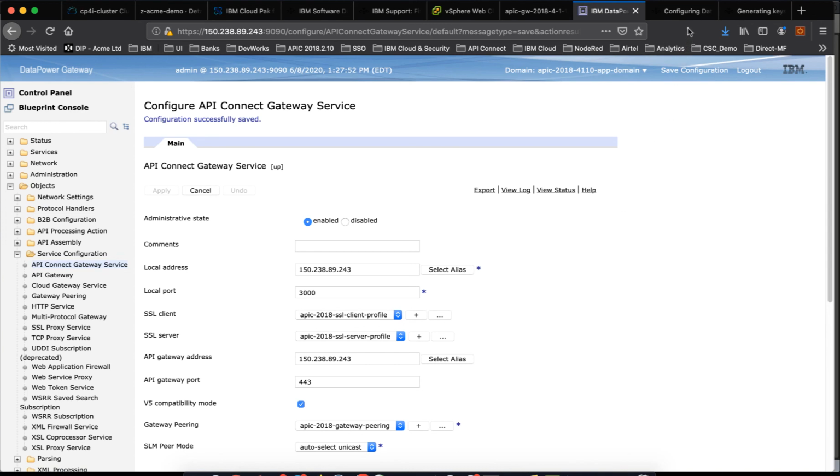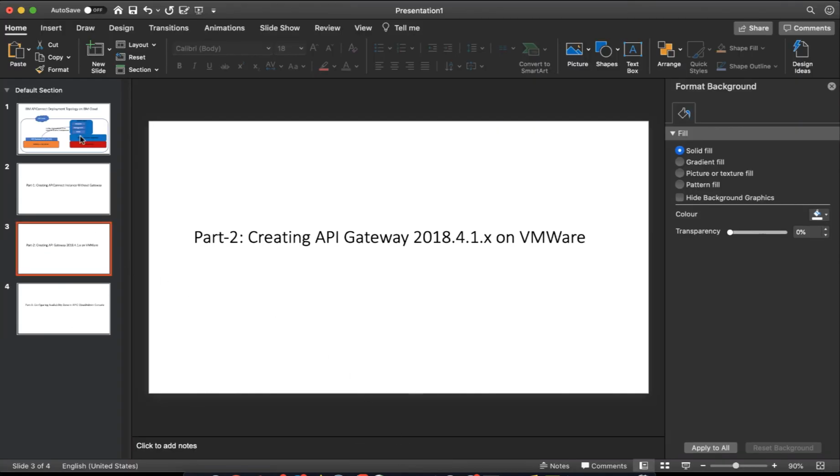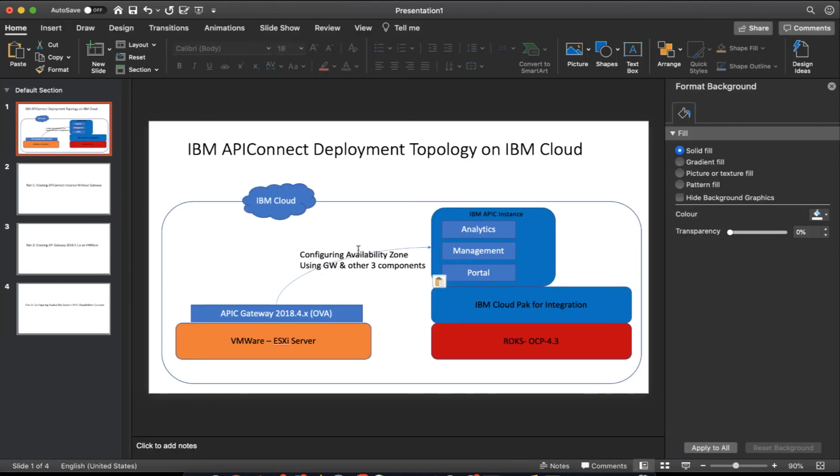What is next? So if you follow this, now you need to log in and configure the topology, right? The one that we are talking about, this part, availability zone. We are done with this, and we need to do this to integrate API Connect, rather the DataPower gateway, with the other components of API Connect.